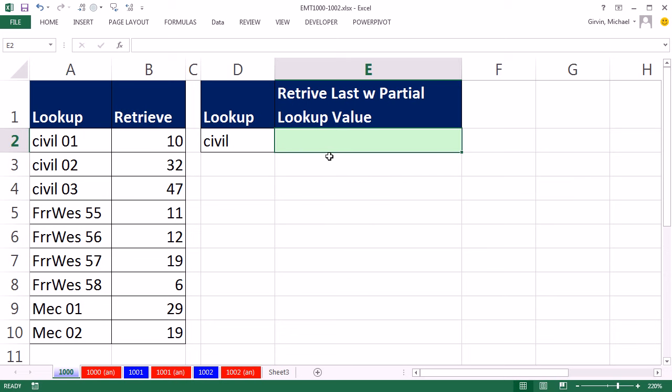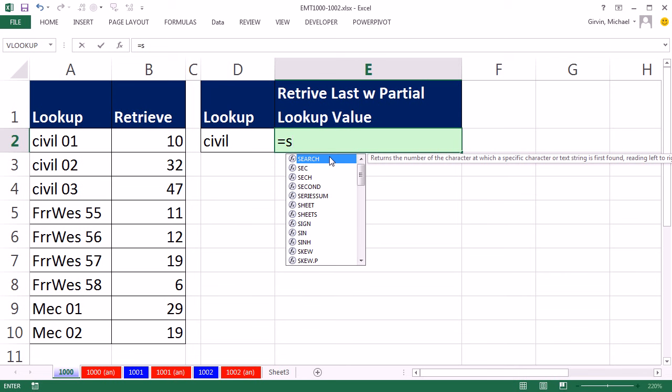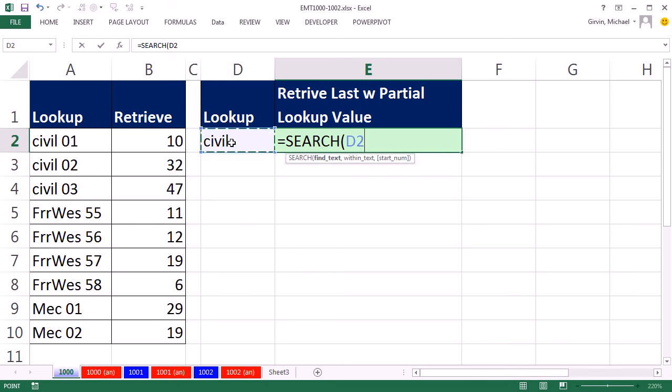solution here. All right, we can use the search function. The search function is great. You give it some text like civil. Normally, the within text is expecting a single text string. It'll look in there and say, hey, I found civil in the first position. If it was at the end, it would be 6, 7, 8, 9, like the 10th. Or wherever it starts within the larger text string, search spits out that position. It just happens to be 1 here. If I were to type SS now, it would be 3. Control Z.